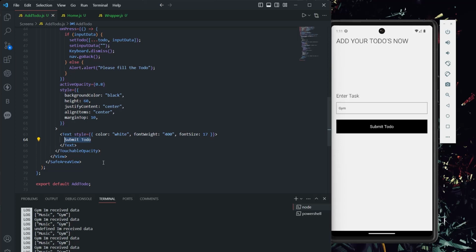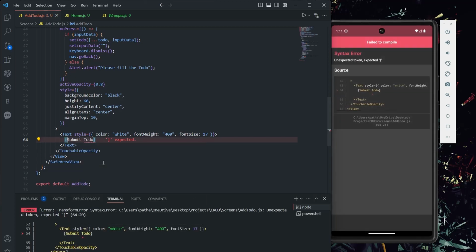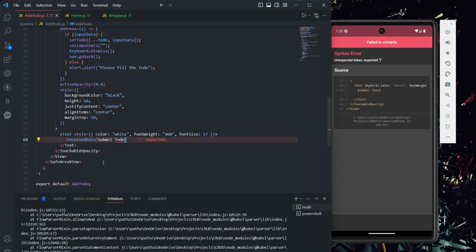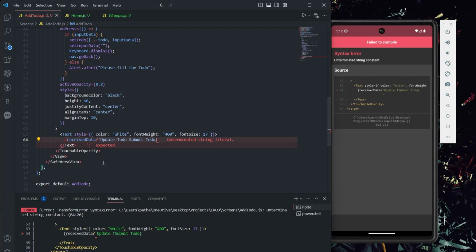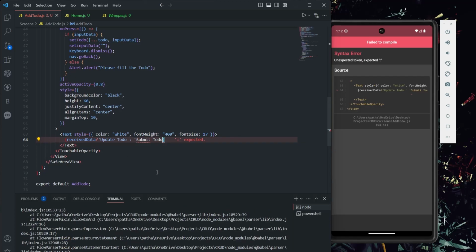So instead of this submit to-do, I'm going to simply write a logic over here. If received data exists, I'm going to show update to-do, or else I'm going to show submit to-do. That's it.